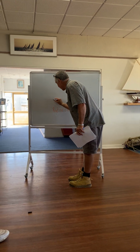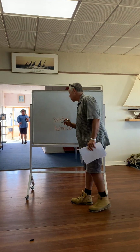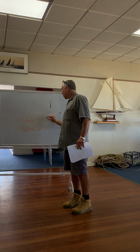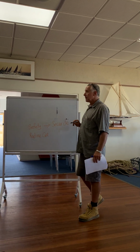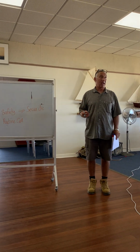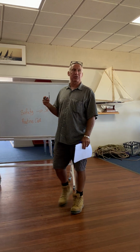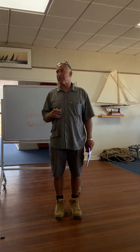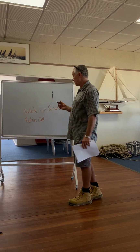Right, the next level up is anything at all to do with safety. Any call at all in relation to the safety of the vessel, and we use the spoken word security. Safety might include weather forecasts, a navigational warning. Security, security, security. Hello all ships, this is Osprey. I've spotted a floating sea container 3 miles northwest of Cape Naturalist, or something like that, something to do with safety. Stand by for the latest weather forecast.